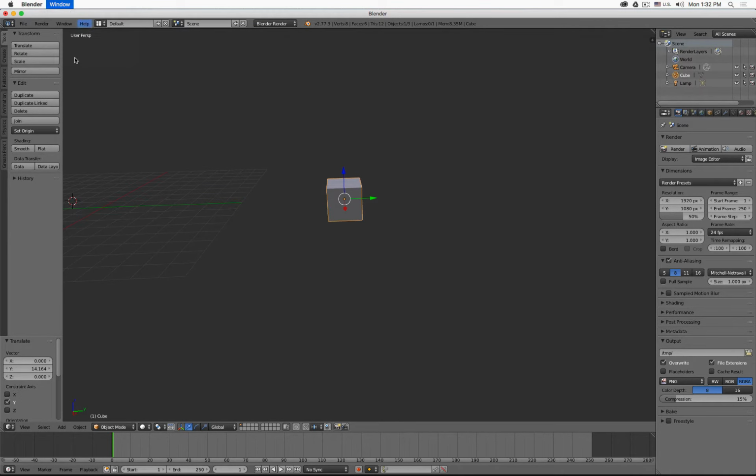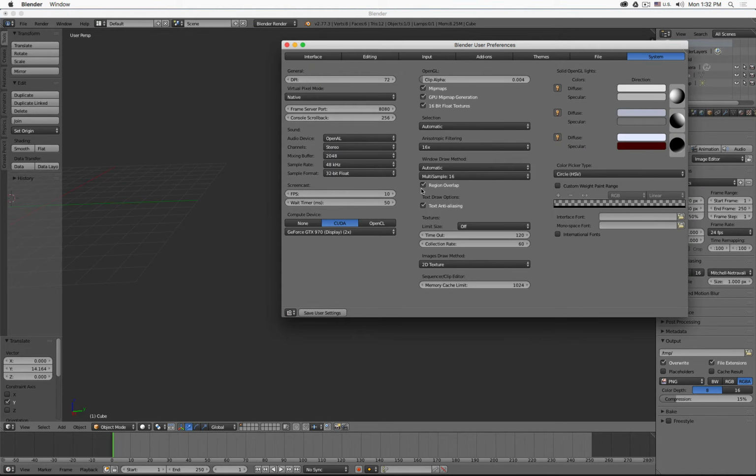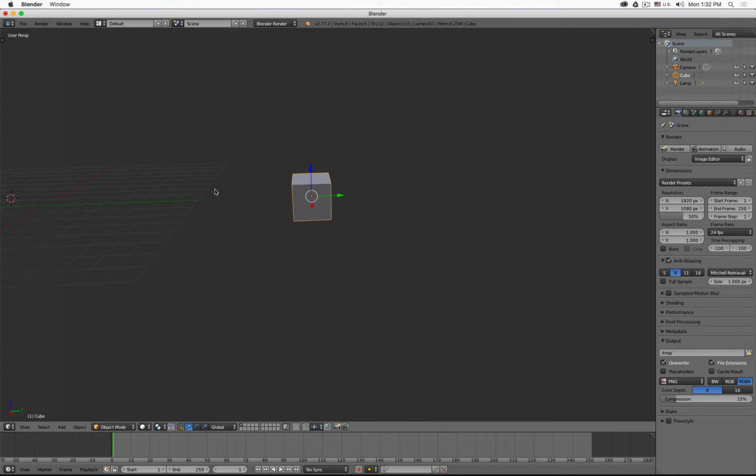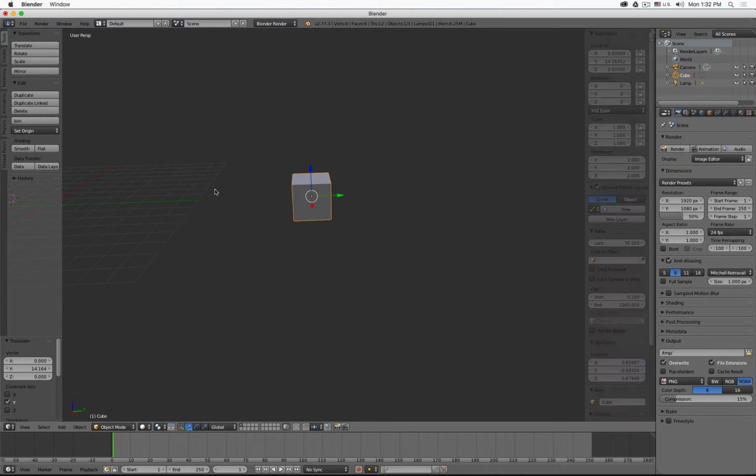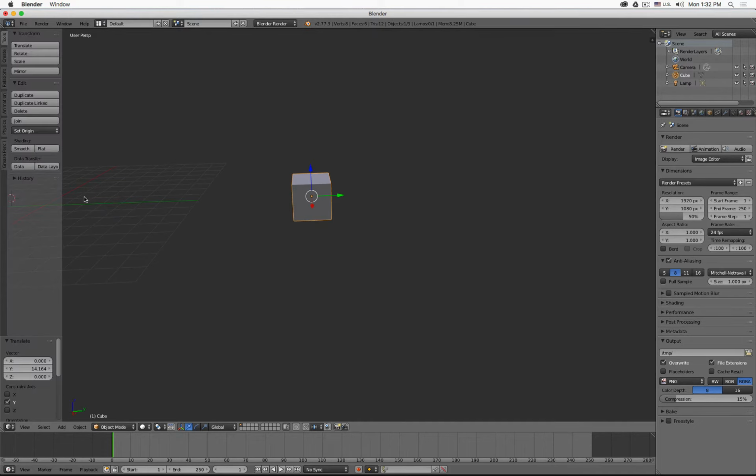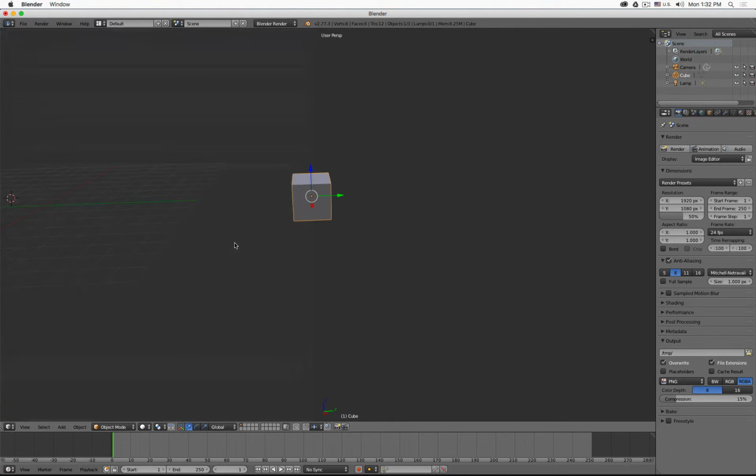I don't really like this a lot, so I want this region overlap turned on, because now it's like an overlay. You can even increase those and make them really big, so no problem.